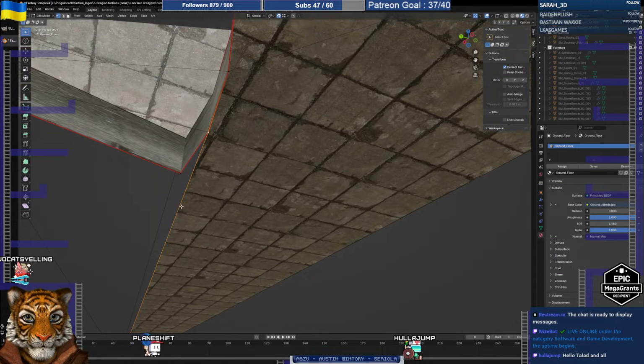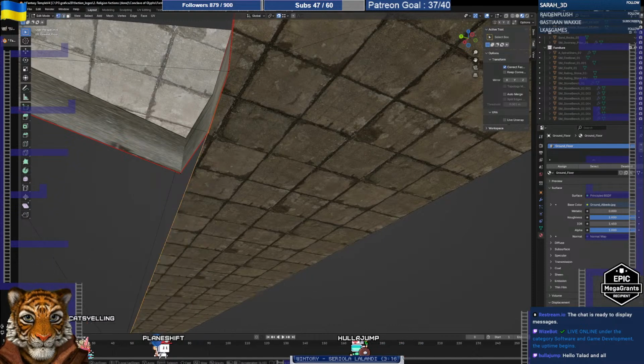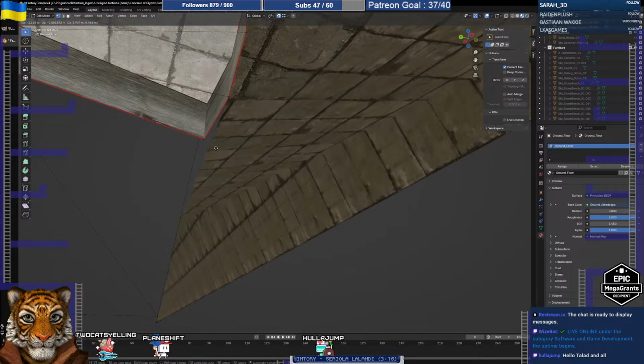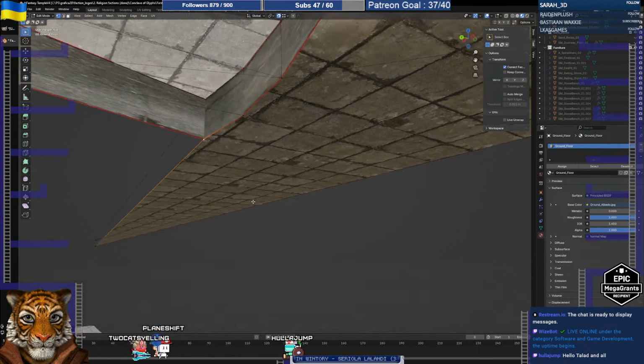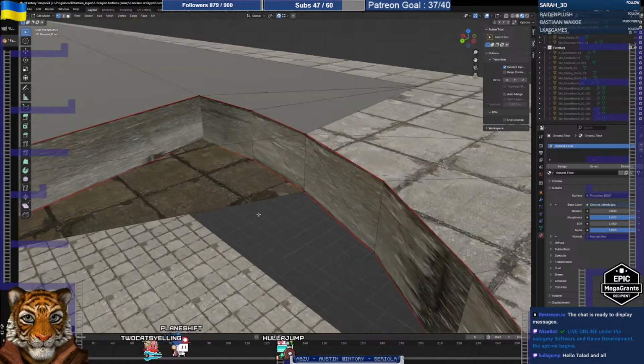No, maybe yes. Yeah, because basically we have to recreate the surface, right, on both sides.